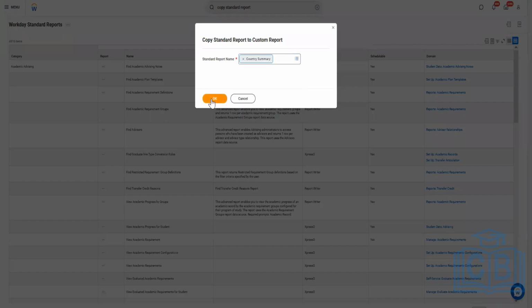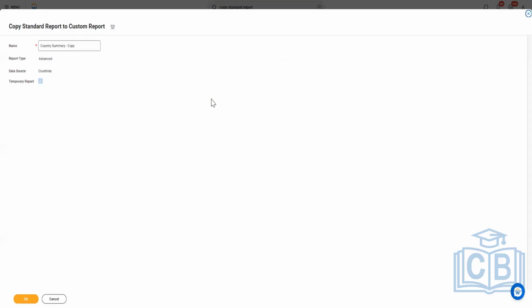And the moment I click here, another version of the report will be created, which is nothing but a custom report. Even after you copy this to a custom report, the actual standard report will still be available. But you'll get another custom version with the same information where you can edit and add the fields and filters that you want.